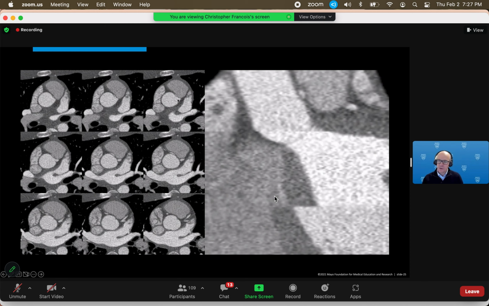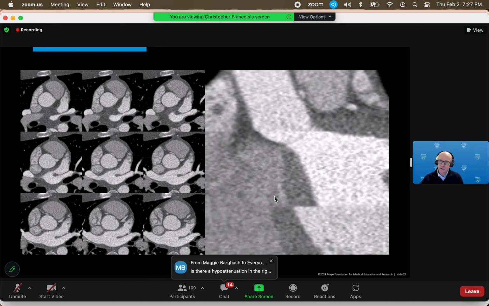And the clues to detecting an intramural course are twofold, two main things that we're looking for. The first is, does that proximal anomalous coronary artery course in very close proximity to the aortic wall? So if you look at this vessel here on the top row, and then here in the middle row, it is coursing in very close proximity. It's hugging the wall of the aorta before it goes out into the periaortic fat.